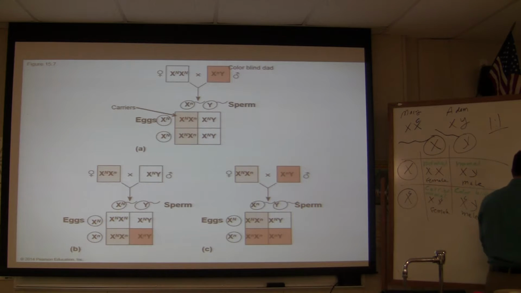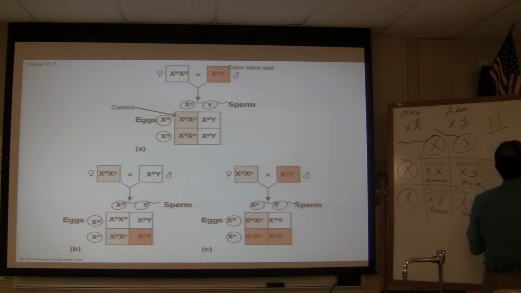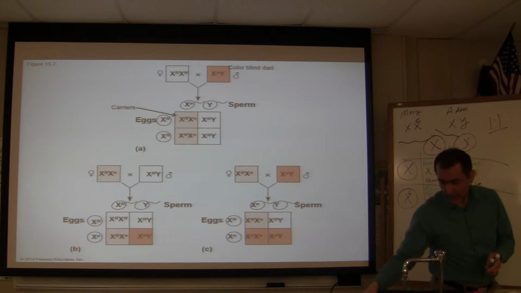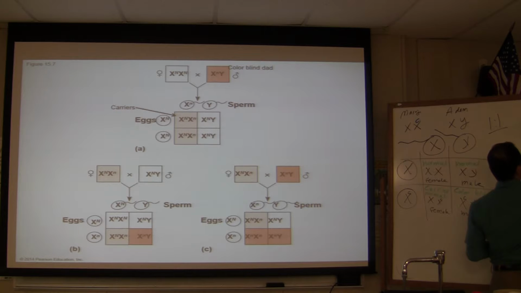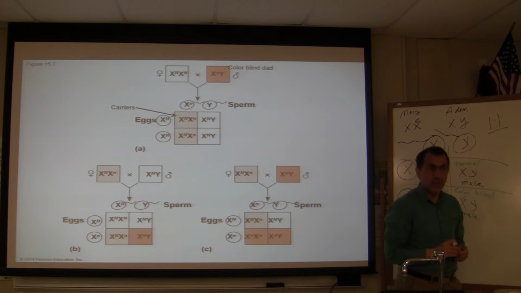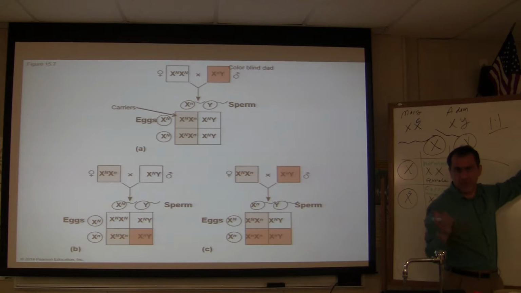Then let's say he gets married, this boy. He gets married with a girl that is also a carrier. Like this, and of course that one, right? You all follow what I'm talking about? He is colorblind. She is carrier, but normal. He doesn't know that she's a carrier, not colorblind. She knows that he is colorblind, right? You all know what I'm talking about?